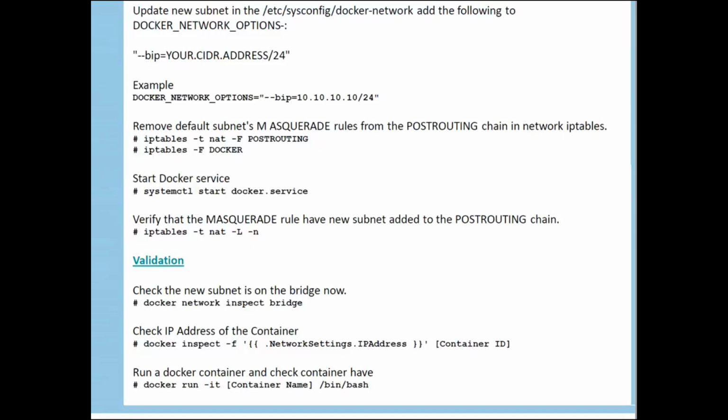Then another thing we can do is run a Docker container, log into it, and see what the IP configuration is in that container and whether that container can communicate with the outer network or outer world or not. So that is going to be our quick validation. So let's begin our technical session, friends, where I can demonstrate this particular configuration to you.